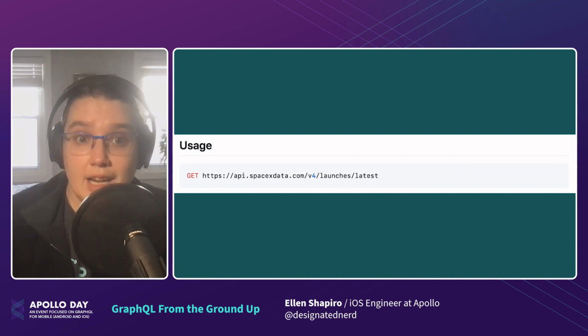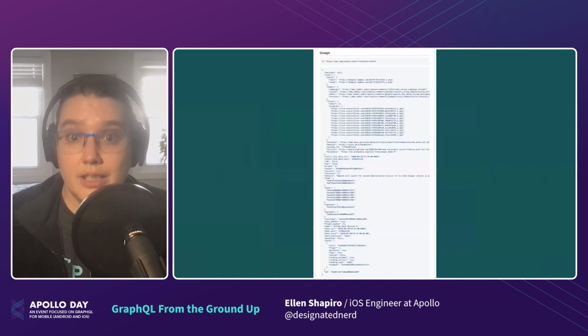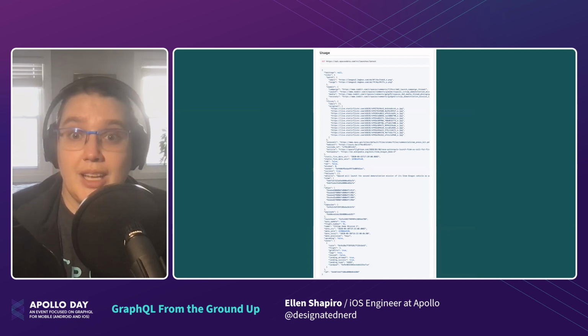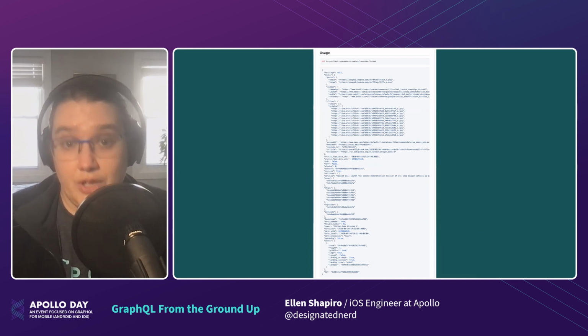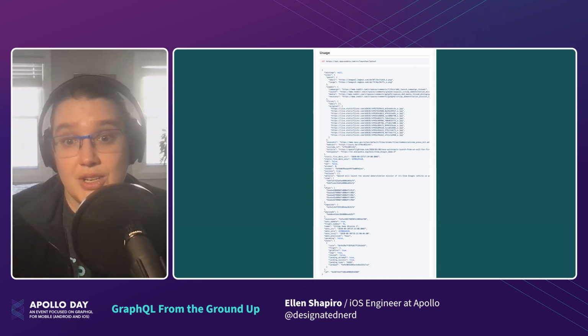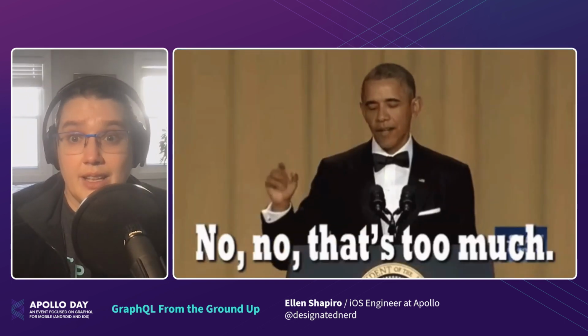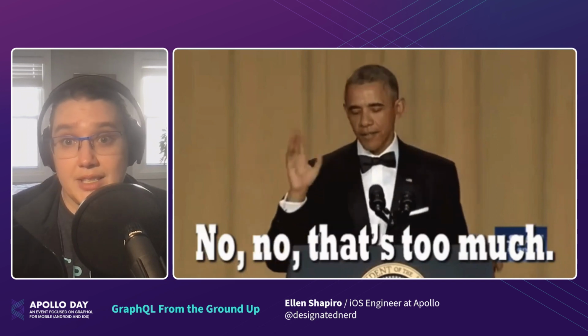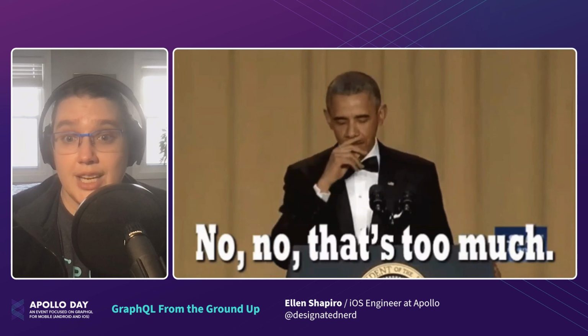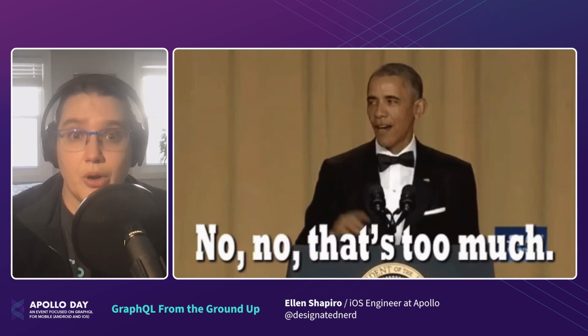And when you call get on that endpoint, you get literally everything you could possibly ever want to know about that launch. I had to zoom GitHub way out to even be able to get a screenshot of this response JSON. And really, if you're only going to be using the mission name and the rocket name, that's way too much stuff. With REST endpoints like this, you're going to waste your user's networking allotment and battery on a whole ton of data that you are immediately going to drop on the floor.